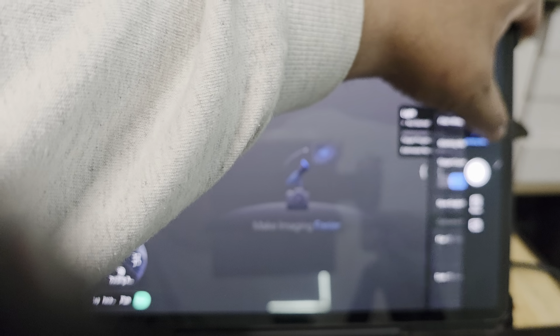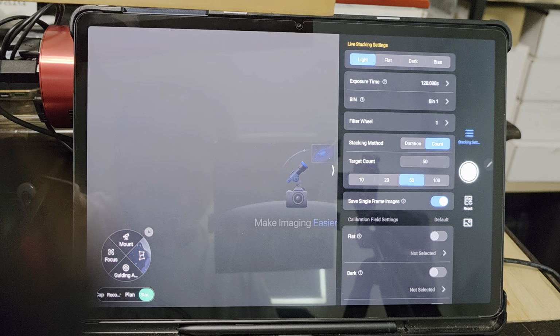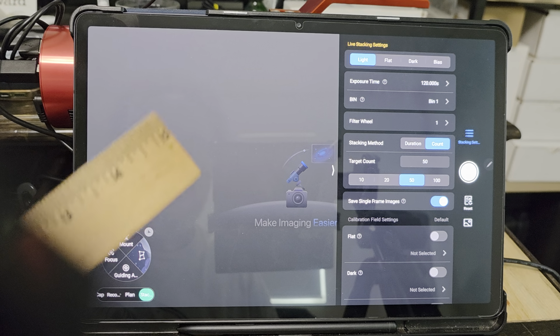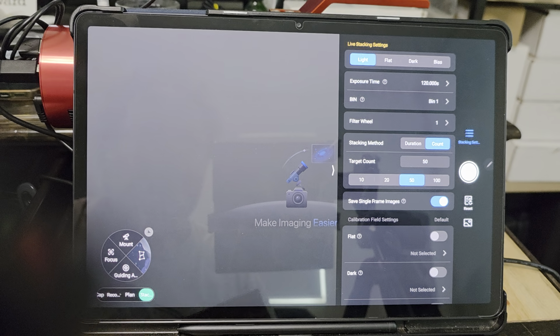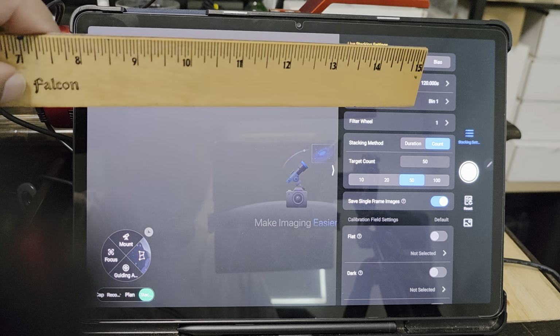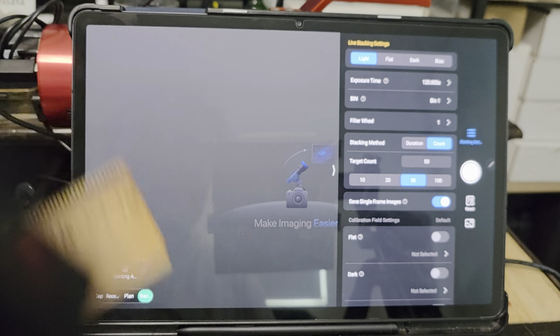Now, capture setting is on the right toolbar, and it allows you to set your light frame exposure settings in terms of time and bin. If you have an electronic filter wheel, you can set your filter. Now, the stacking method, when I started, I used duration, and I didn't really see anything.